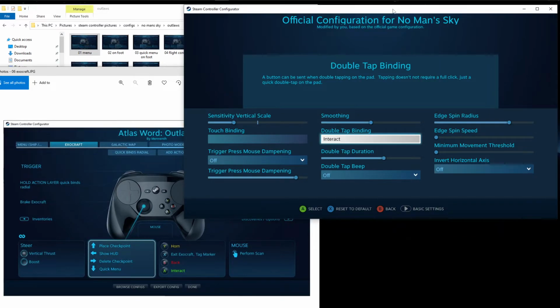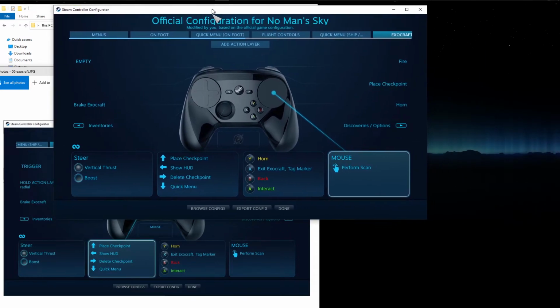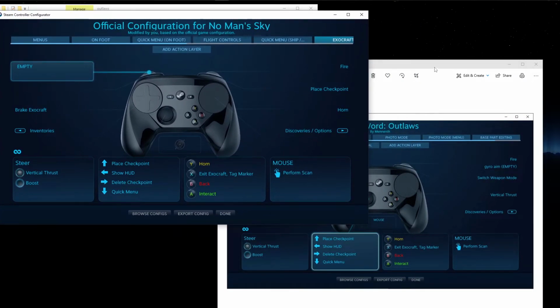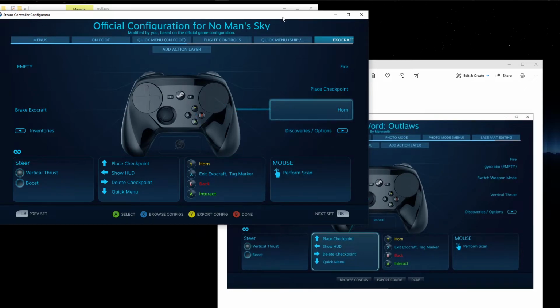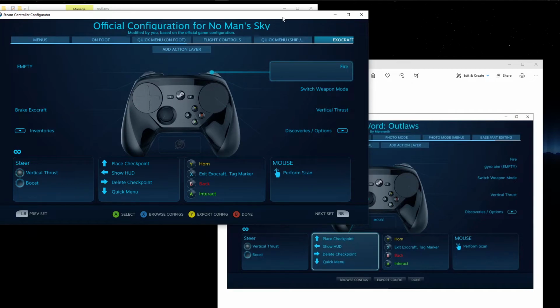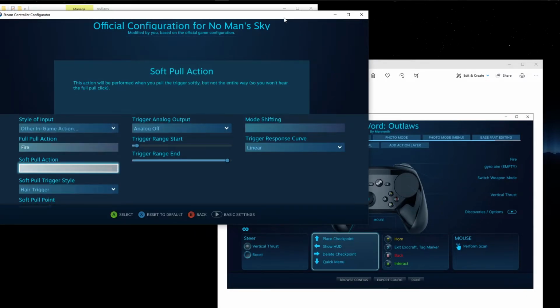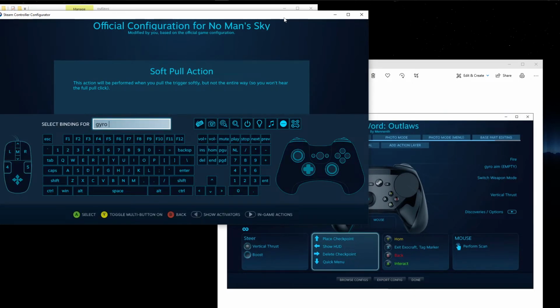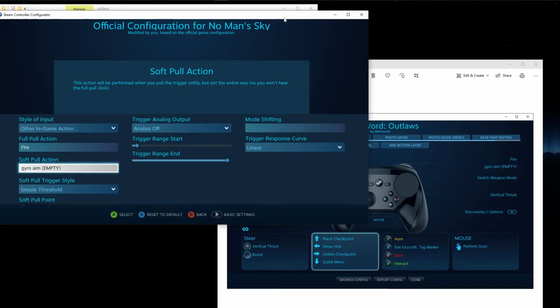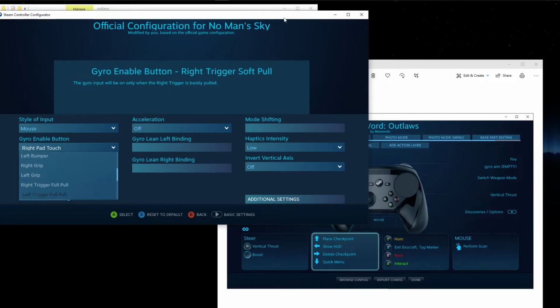Now, I think I didn't have it on double tap in here simply because interact in exocraft leaves exocraft as well, I think. Gyro aim empty even on exocraft? Okay. That's right, because I wanted to keep things consistent. Also on right trigger soft pull.